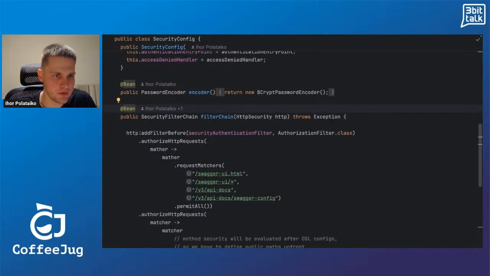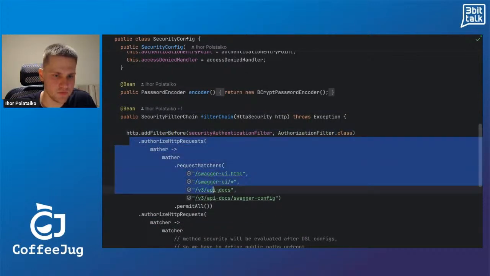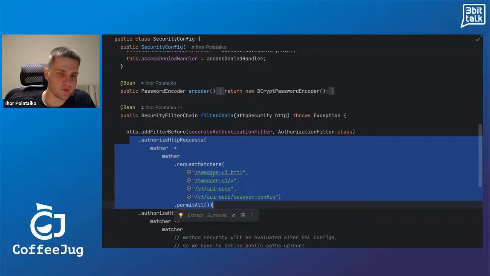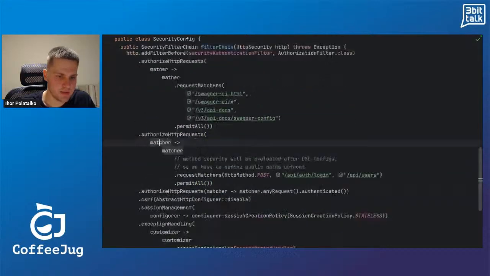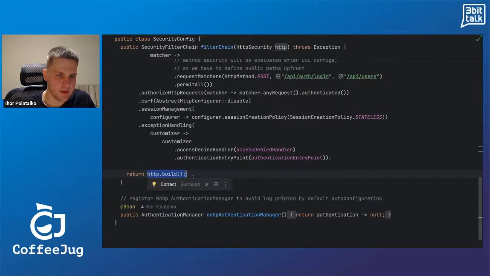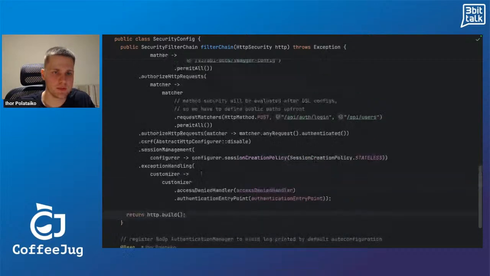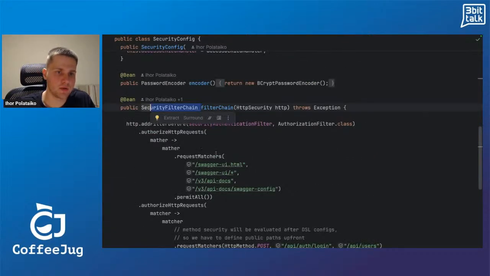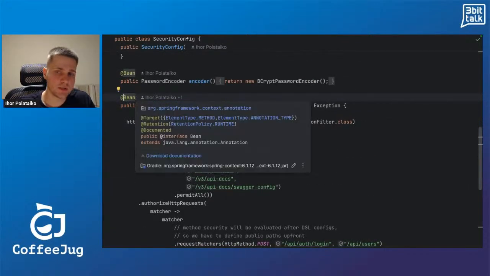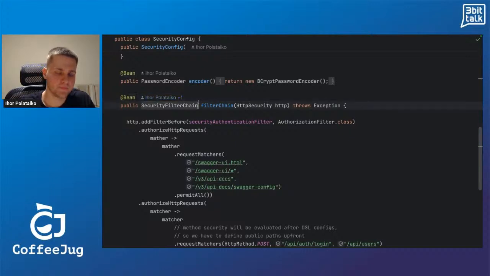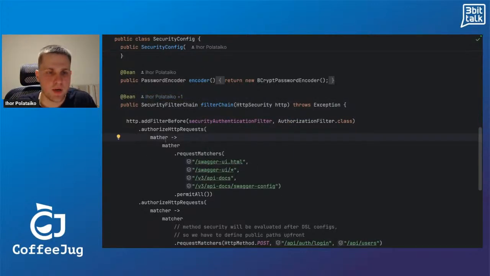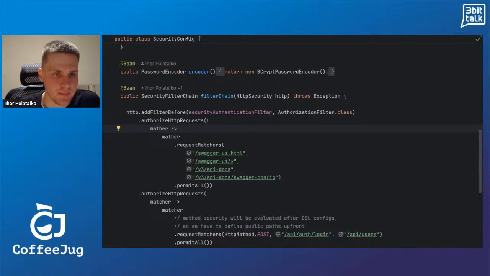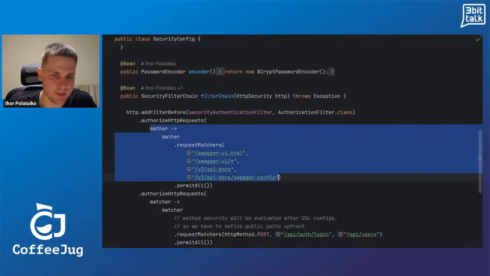And here I'm using different methods to configure the security. And at the end, I'm calling .build, which constructs the instance of default security filter chain. And I'm returning this instance here, which will be registered with the container, and then it will be picked up by Spring Security. You can see that methods accept some parameters.